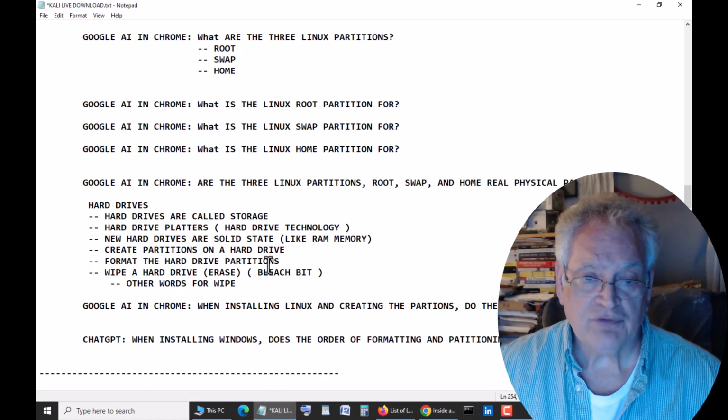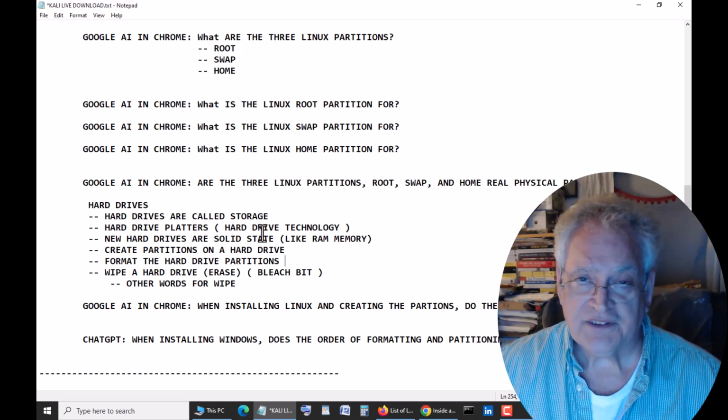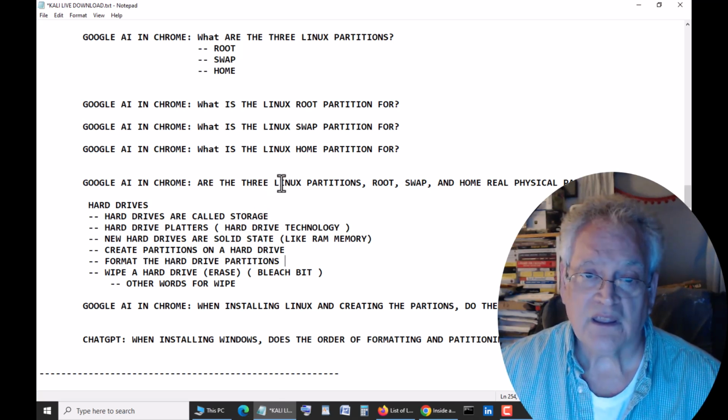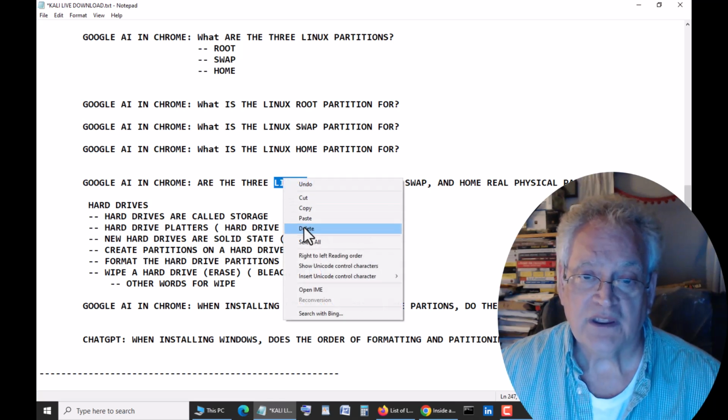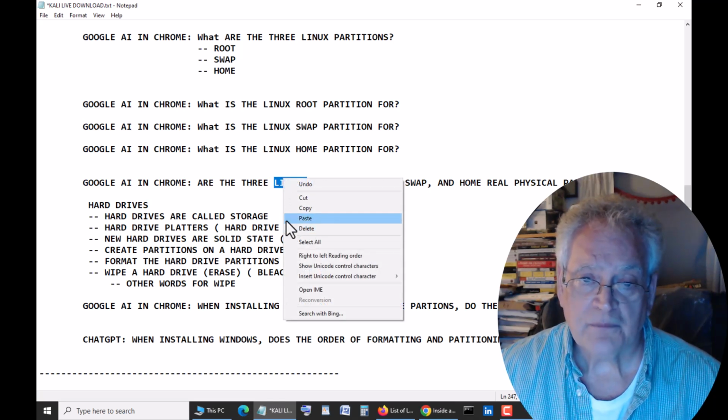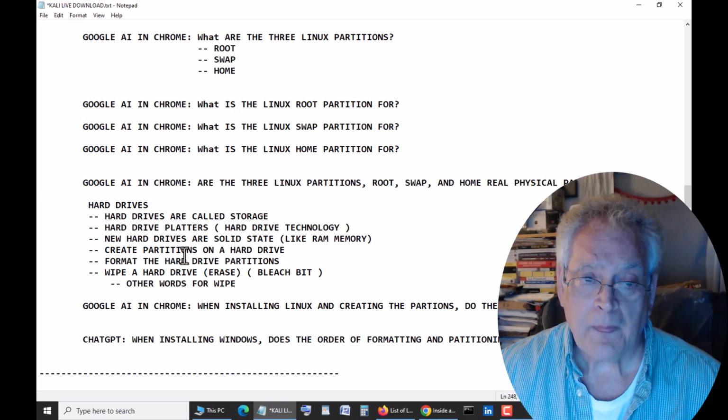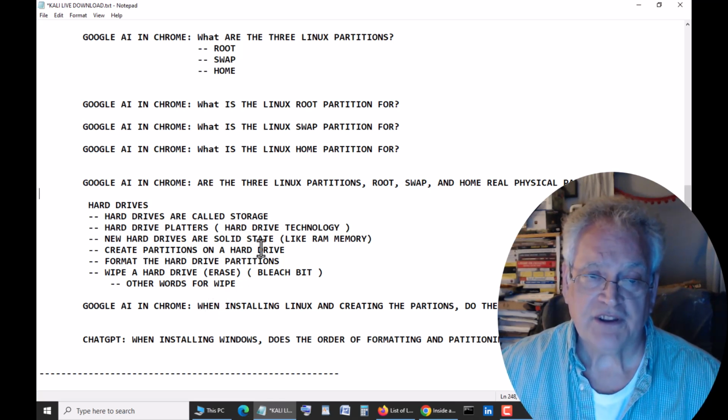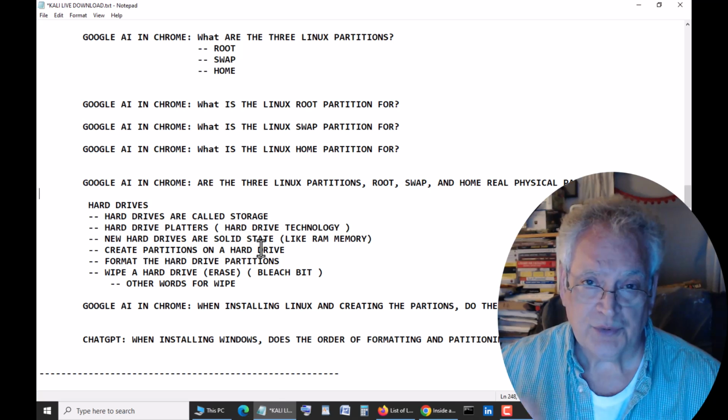When we want to erase a hard drive, you can just delete things. Like here we delete the word, but that doesn't actually erase it off the hard drive. All it does is erase a link to the picture, to the file. The actual picture or file is still on the hard drive.